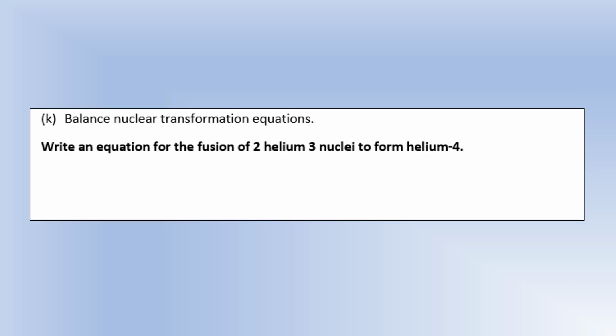Okay, so the fusion process involves, first of all, turning hydrogen into helium-3 and then fusing two helium-3 nuclei to make helium-4. So let's have a look at that stage. Here, two helium-3 nuclei look a bit like this. And we said they're producing helium-4, but if we just said we produce helium-4, we had 6 baryons on the left and we only had 4 on the right. So we clearly need to produce 2 more baryons. We also have the problem that we have a charge of 4 on the left and 2 on the right without the extra particles. So the 2 particles we need must be protons to make charge and baryon number balance. The lepton number is 0 on both sides anyway, so that's not an issue.